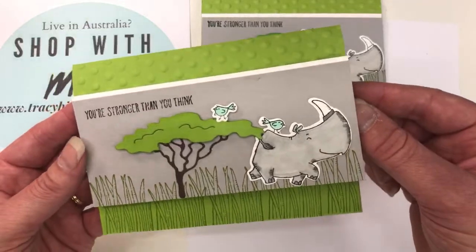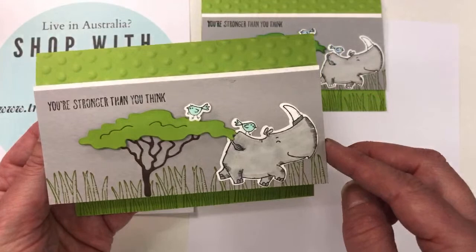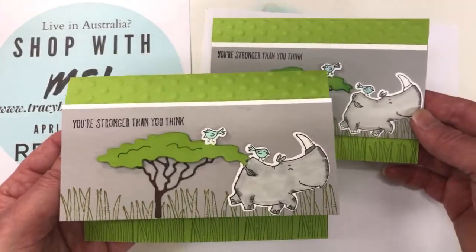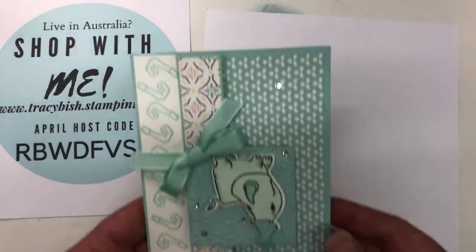But isn't that gorgeous? You are stronger than you think. And this little rhino looks like he's on a mission, so I think that's a great sentiment for this little rhino. So there's card number 2. Love it. I love this embossing folder too. Okay, card number 3 is this one here.